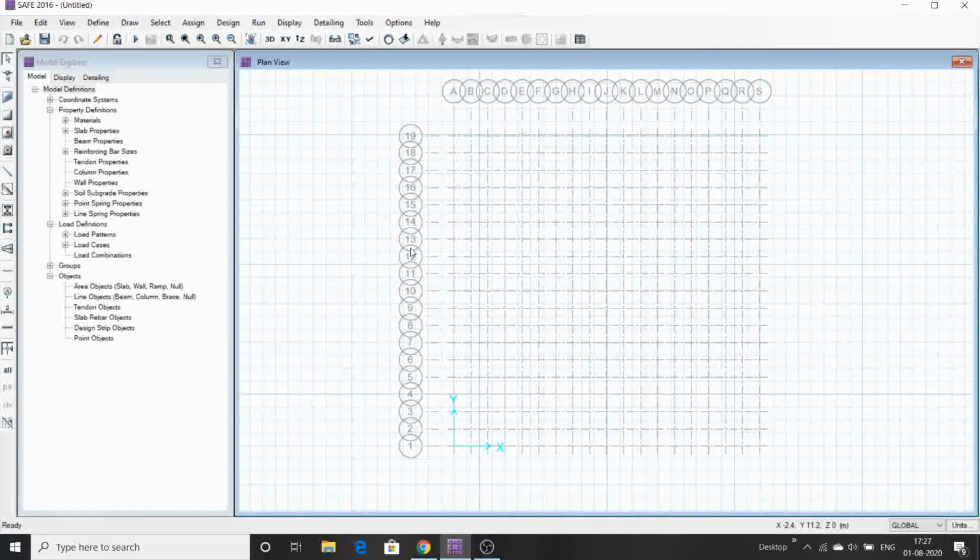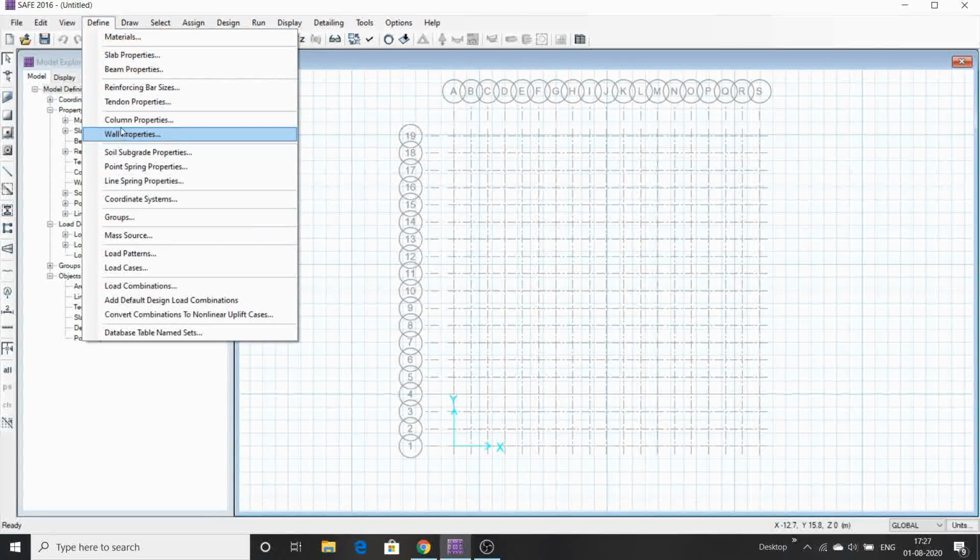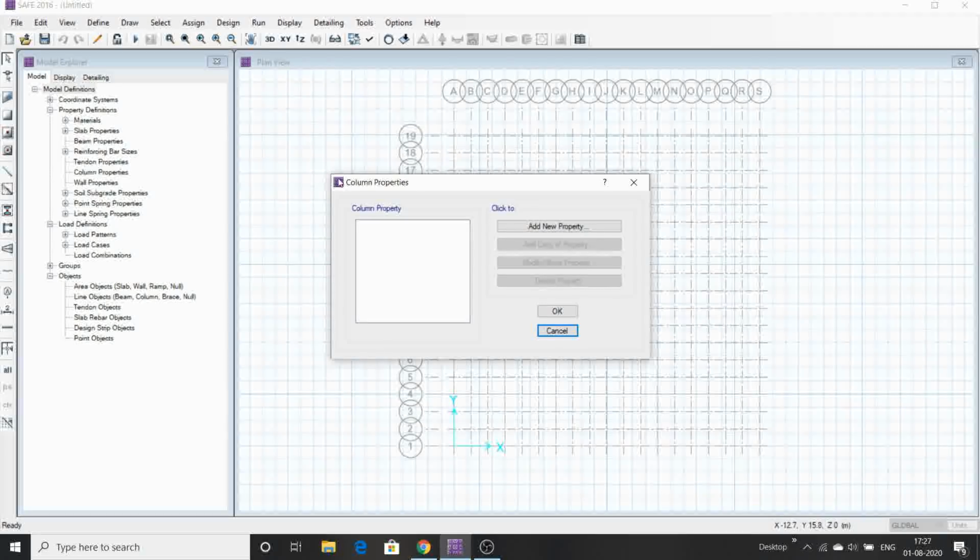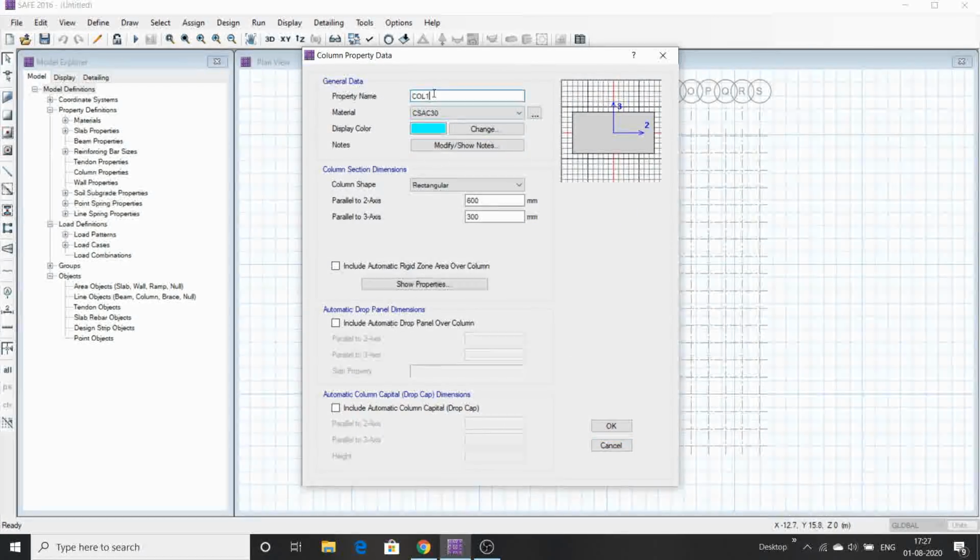After this we need to define the column properties. Here we have three types of columns at story level 1. So we need to add three column dimensions.